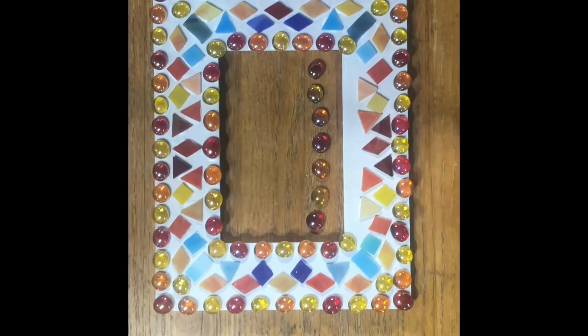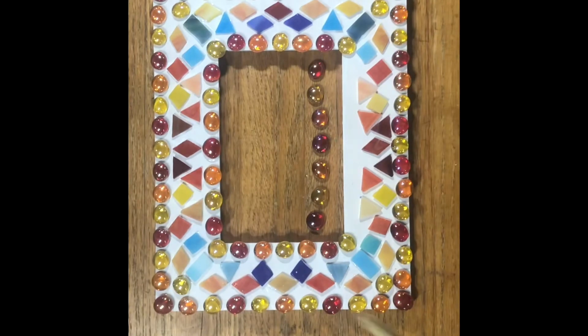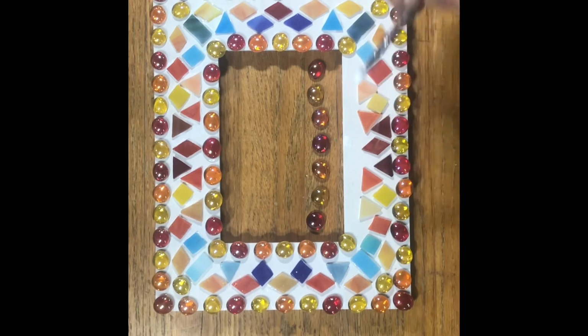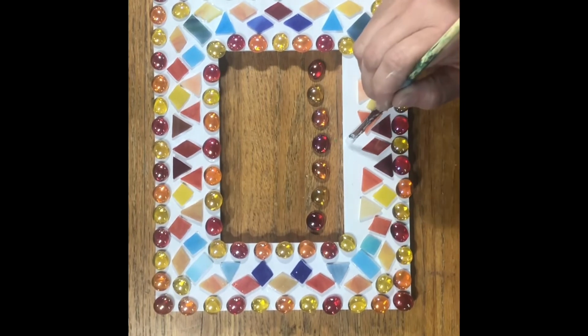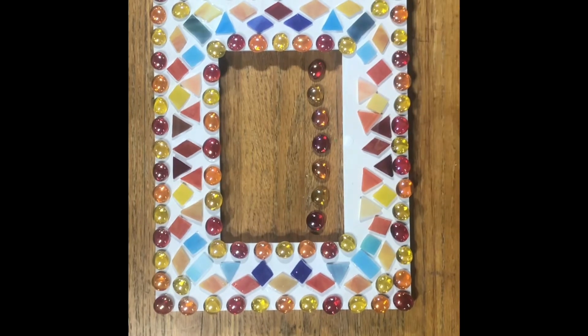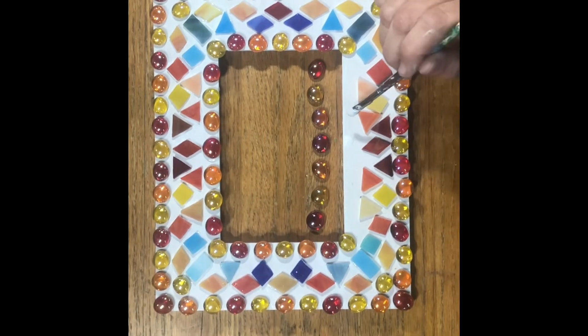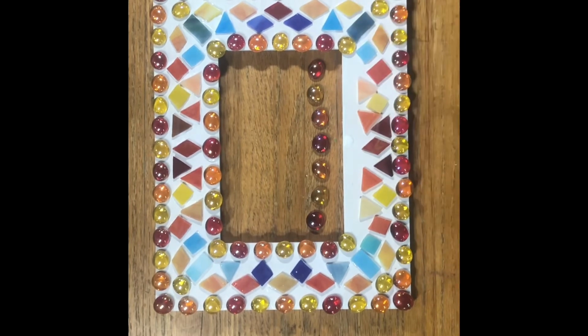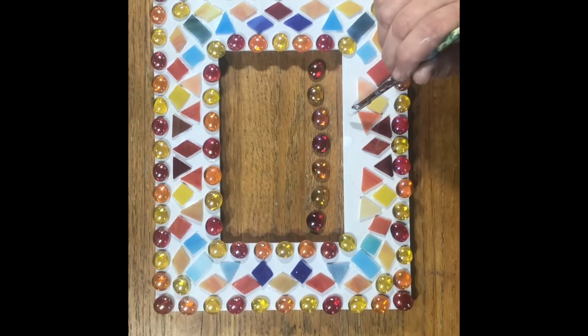take my glue. This is weld bond glue. It's non-toxic, basically a really strong white glue that is used frequently for indoor mosaics. You would not want to use this for an outdoor mosaic because it would take some soaking, but it is not waterproof.